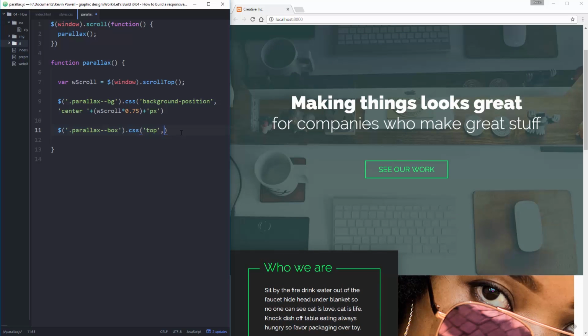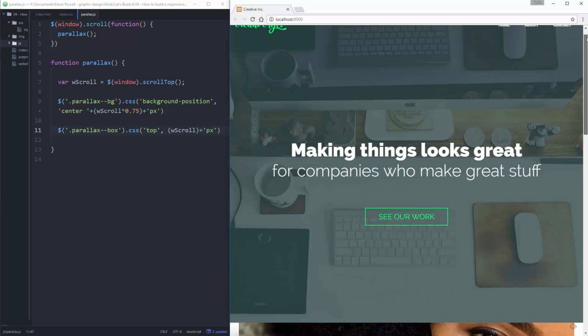But to do this, just to show you, top, so we're going to take our W scroll again, and this is probably going to screw everything up. Let's do that, plus pixels, just to show you what's going to happen as soon as I start scrolling here.